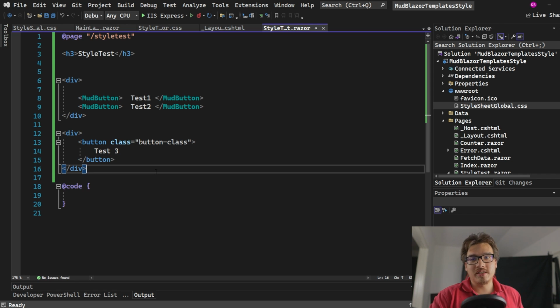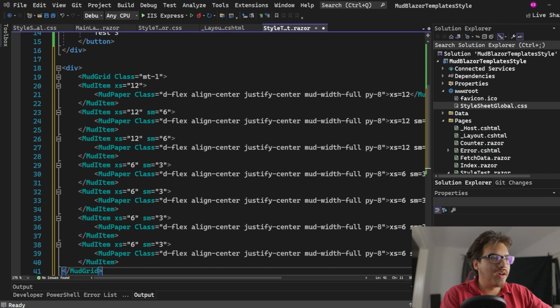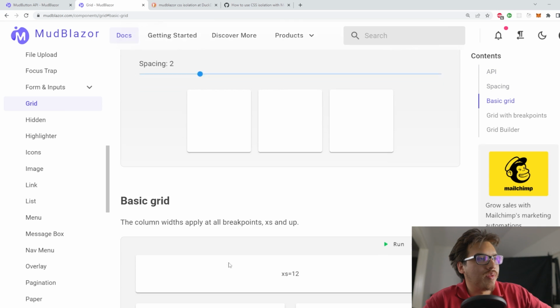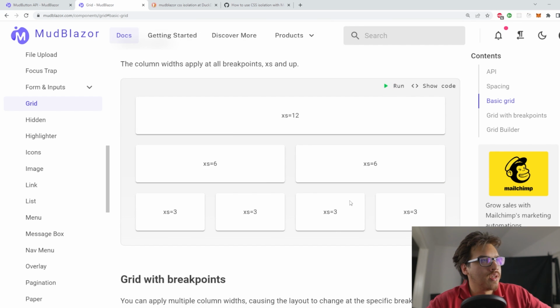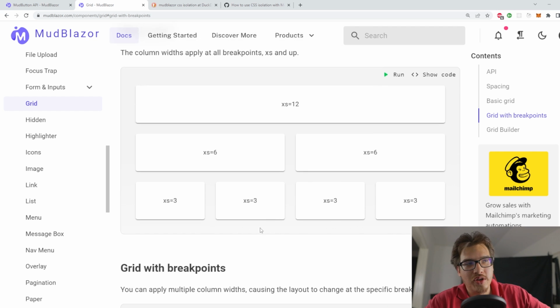But if you were, let's say, someone that is used to the jqGrid stuff, or you're used to Bootstrap stuff, the closest thing that we got to Bootstrap in there is called the MudGrid. If you don't know what the MudGrid is, I'm just going to copy paste it here. So don't worry, I'm not doing anything that isn't here. If we go to the grid, this is probably the closest to how Bootstrap does its grids and columns. So if you ever need something that works like this to do your separation, then using this basic grid stuff is probably the closest way you can do it in MudBlazor.